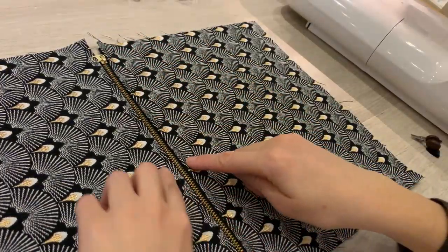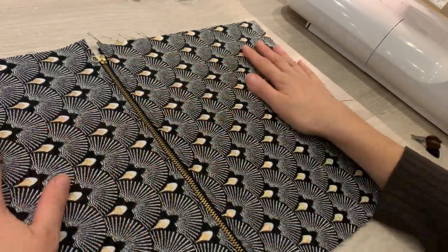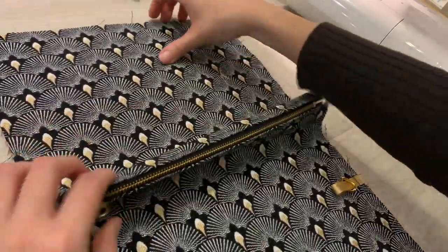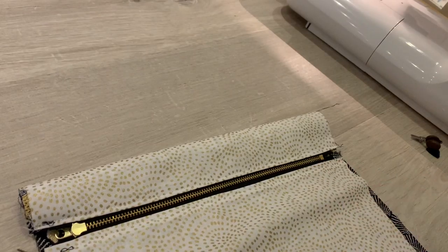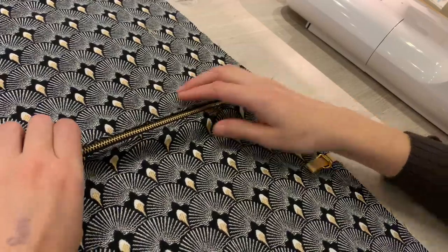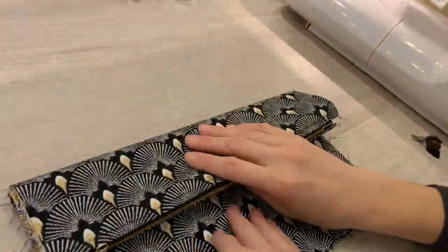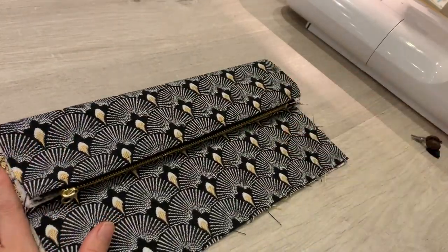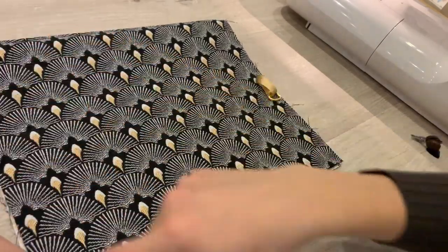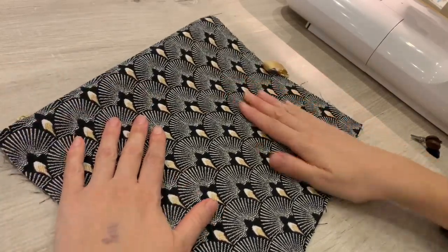There we go. So there, you've now got your line of stitching on either side. It doesn't really show up, to be honest with you, too much, the black on the black, but it's nice to have it there, and it keeps everything folded away neatly from your zip, so it's not going to get caught up. So guess what? We can now get rid of our zip foot because we're just ready to do the final stages. That's how the zip's going to sit when it's finished. Just do one more stage of sewing the bag together and bagging it out, and we're done.